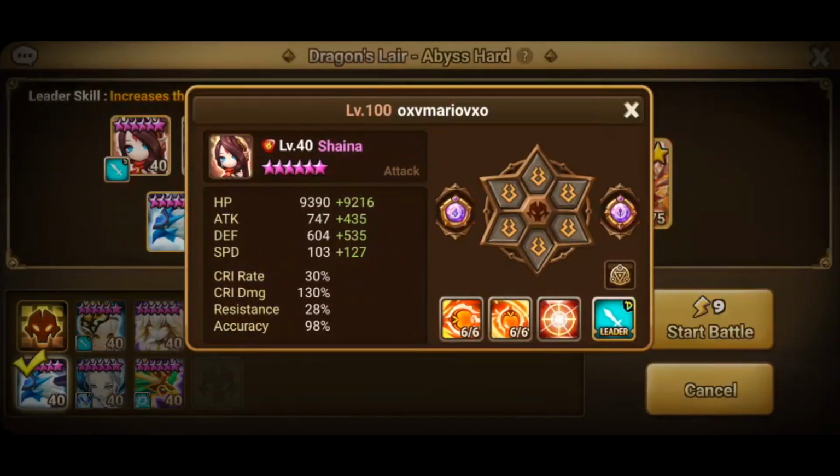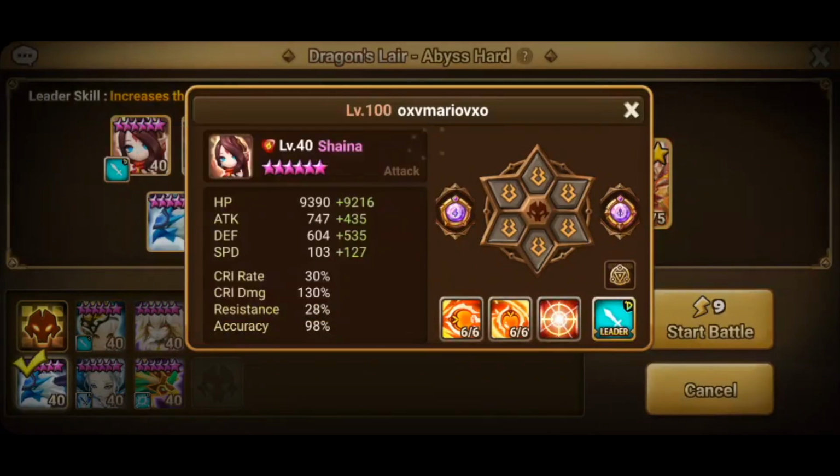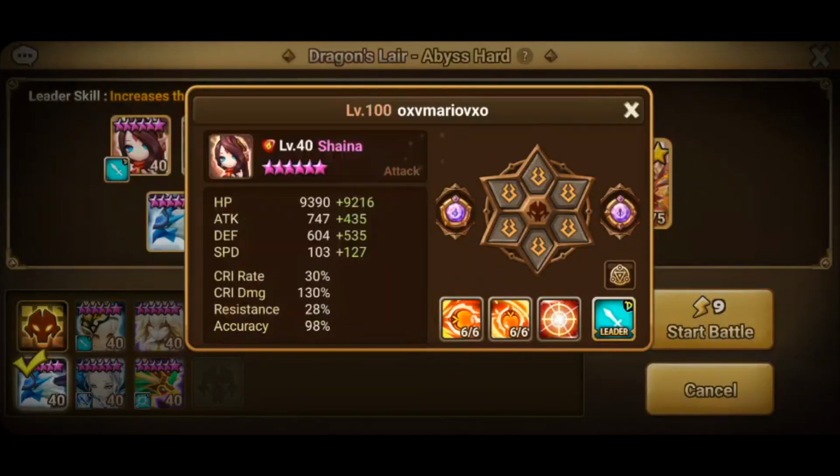So we have Shina moving in the first slot. We have her on a triple fight set. You can put some damage on her. I just have her here for the accuracy. I do have a crit damage on slot 6, but it's just what I had.